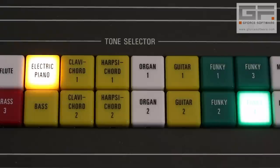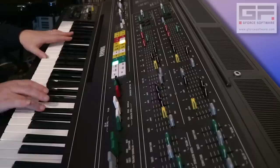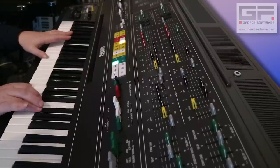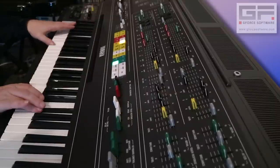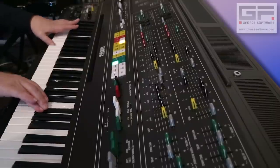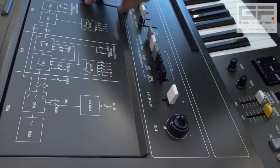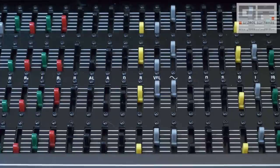And if you take electric piano and funky 4, add a bit of that cheesy initial pitch bend I talked about earlier, and you've got... The memory buttons are self-evident, and as I said before, these are created via the controls under this panel. Obviously, these are short throw sliders, but you can get close enough to a sound initially created on the front panel.